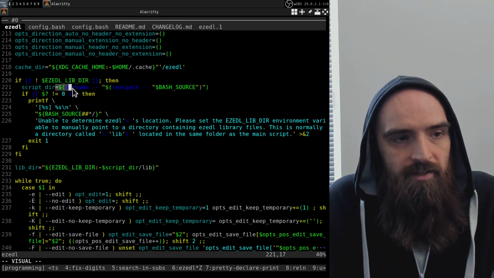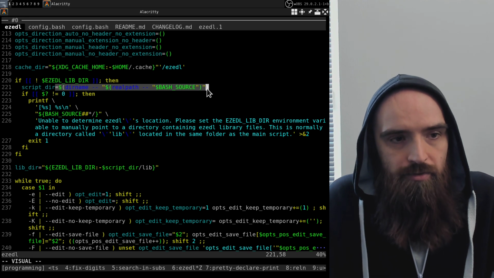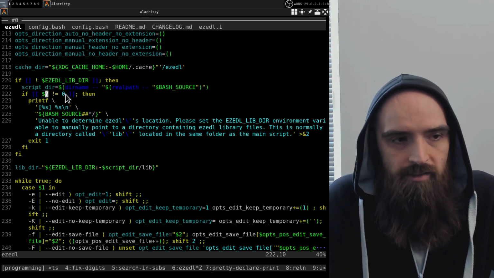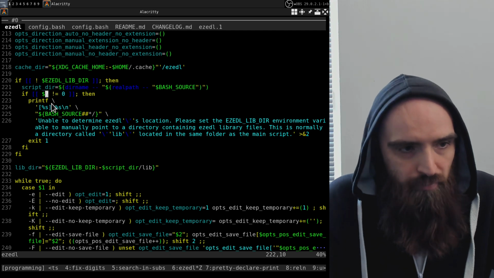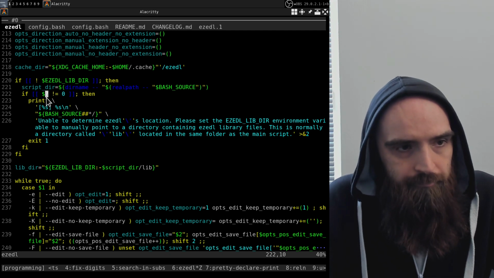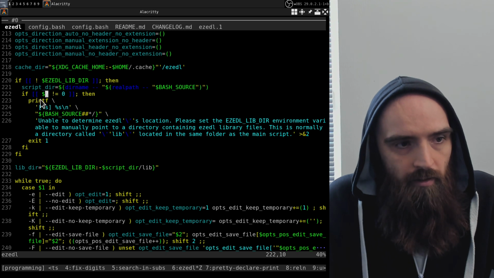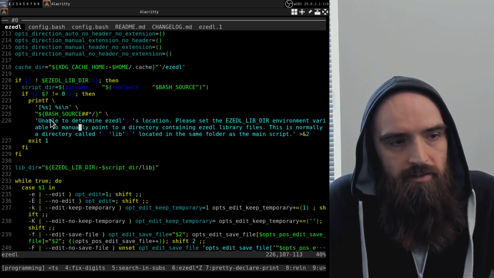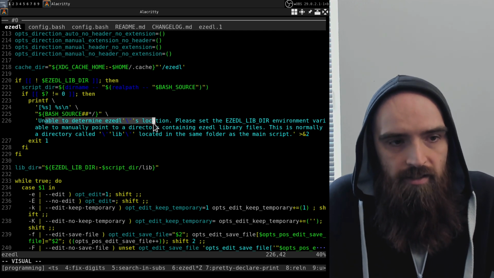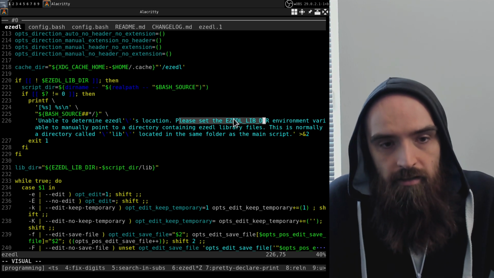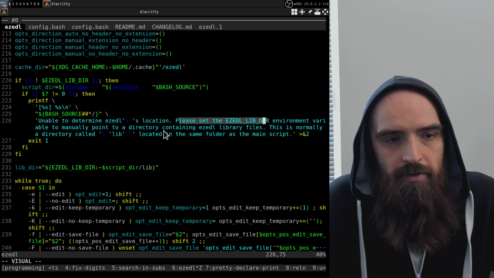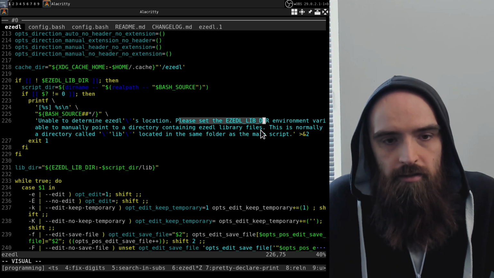If this command substitution fails, it returns a non-zero exit status, which results in this message being printed, telling the user: unable to determine EasyEDL's location, please set the EasyEDL libdir environment variable to manually point to a directory containing EasyEDL library files.